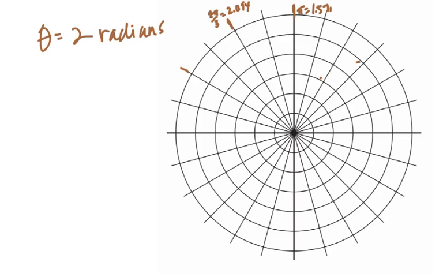So just for sake of argument, let's call this line 2. So I should get a straight edge. So this is theta equals 2 right here. And you're thinking, why did you go through? This is the point (1, 2), (3, 2), (5, 2). These are a little hard to read. Let's try again. This is the point (5, 2). This is the point (3, 2). This right here is the point (1, 2), (negative 2, 2). This is the point (negative 4, 2). So that's why it goes through.